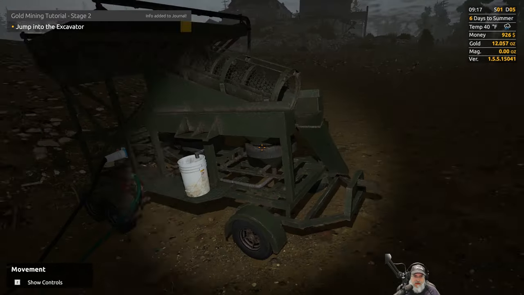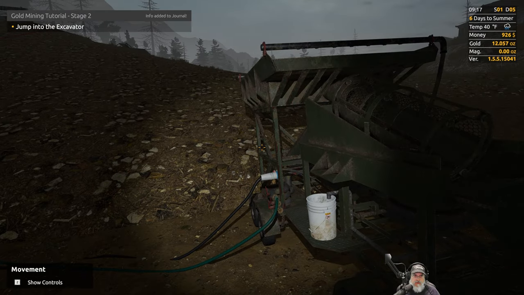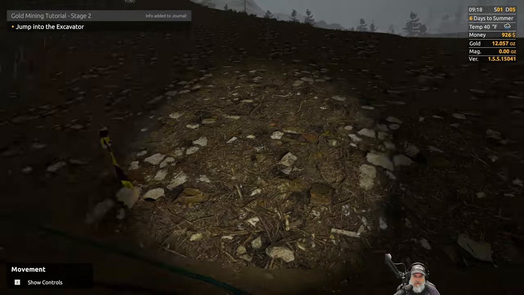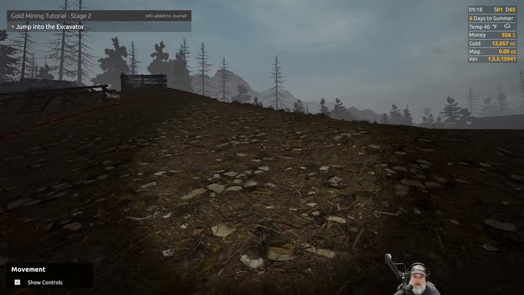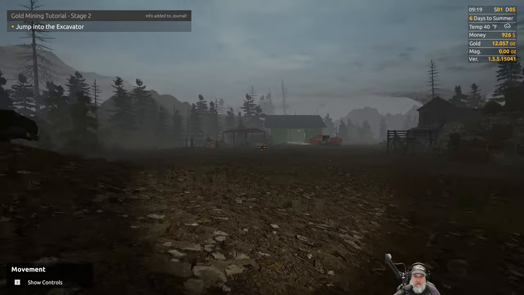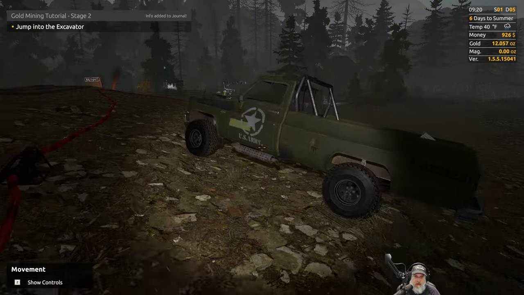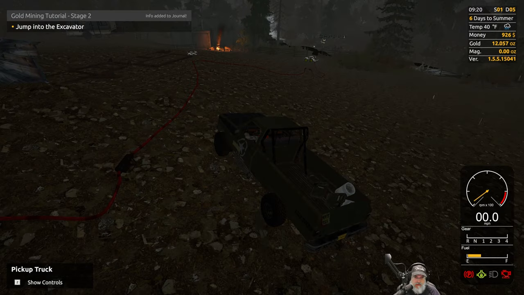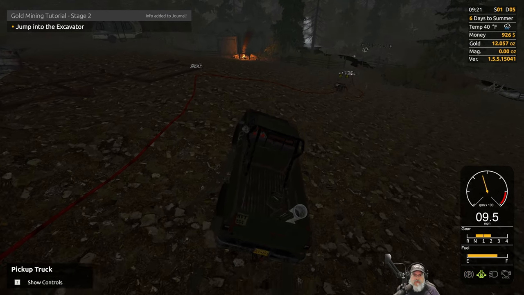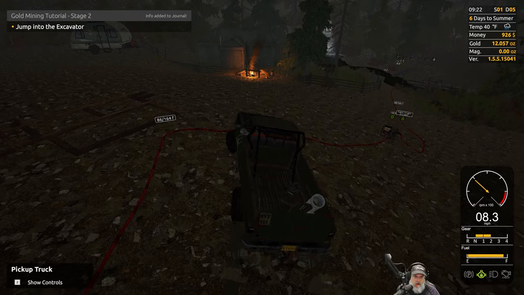Jump into the excavator. Don't we have to turn this stuff on, though? Yeah, let's just follow the tutorial so I don't screw something up. Our excavator was delivered over there. Okay, cool. All right, I'm going to move this. I hope it doesn't matter if we run over our hose.